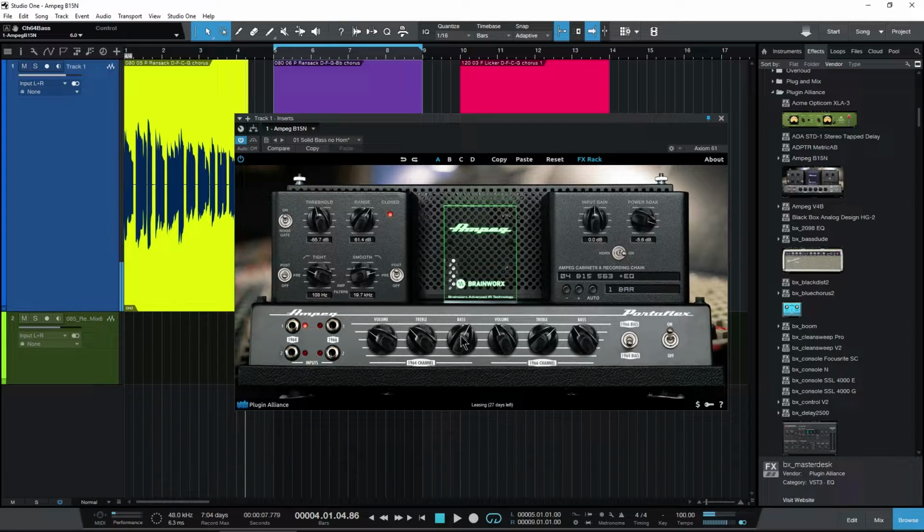All right, so that is all of the controls here on the Ampeg B-15N.